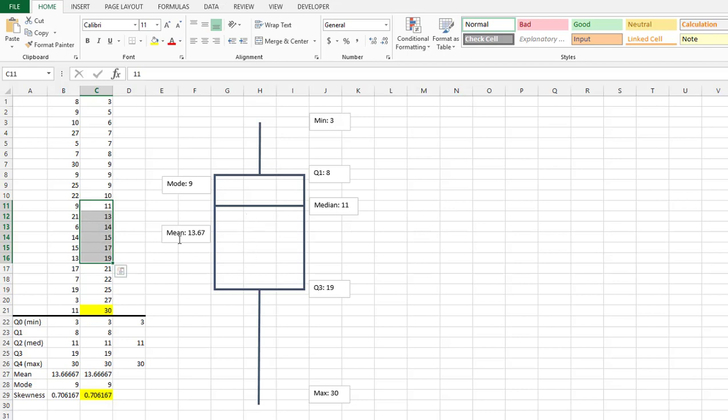Now, even though there's this 11 to 19 with the same number of customers, they are more spread out. The person who has an 11 seems to be quite different than the 19. The 19 is almost double in the amount of sales, let's say the sales per month, whatever it happens to be. And from the 19 to the 30, that's a big range in the sense that the 30 is 1.5 times greater than the 19. If you go down to the smallest end, from a 3 to an 8, the 8 is almost 3 times greater than the 3. So you can see there is a significant amount of diversity in the types of people in this tail.